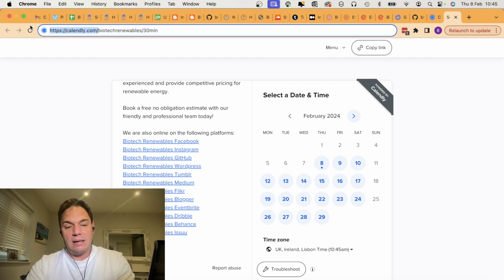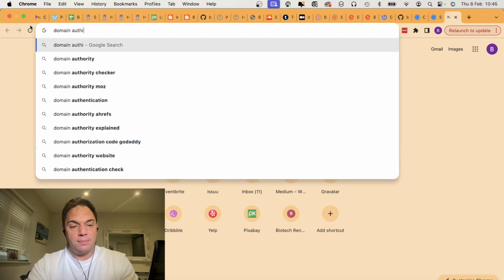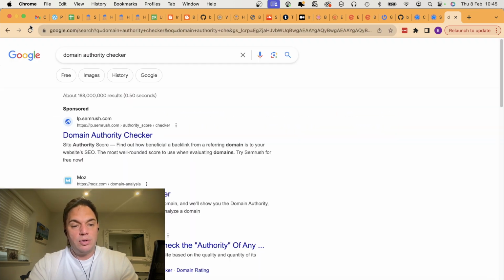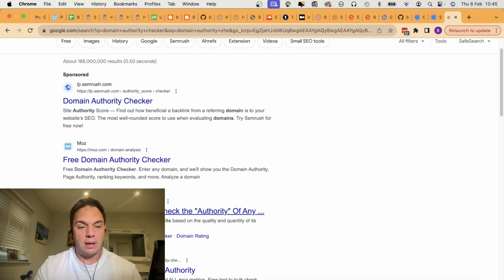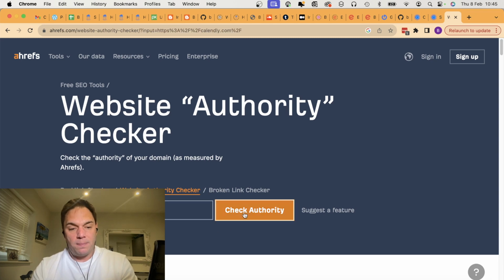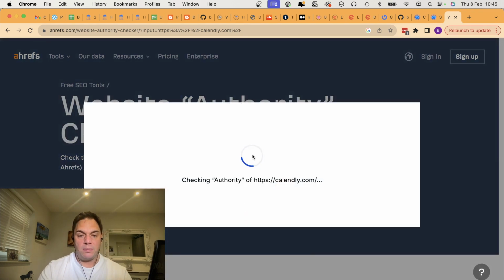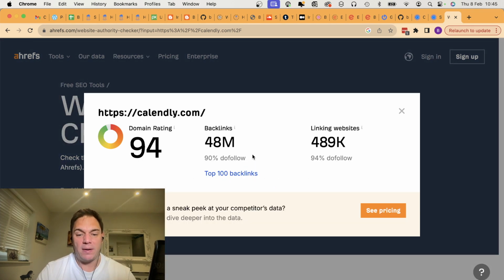If we look at calendly.com in a domain authority checker, just from an Ahrefs perspective, and so I'm not just accepting what's being put in front of me from the piece of software, domain authority of 94. So if you can get a series of these pointing to your domain, it's not going to do you any harm, let's put it that way.